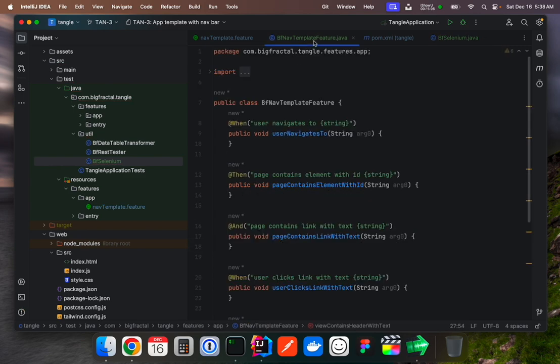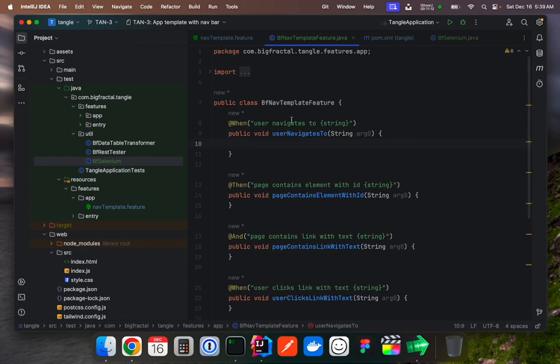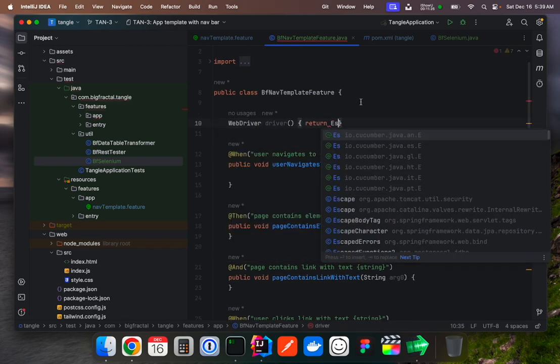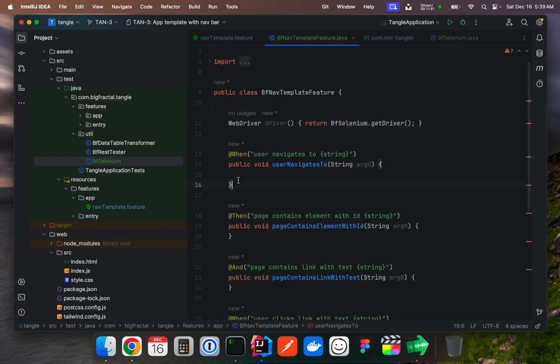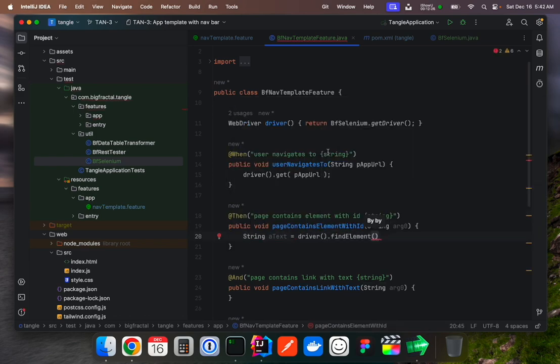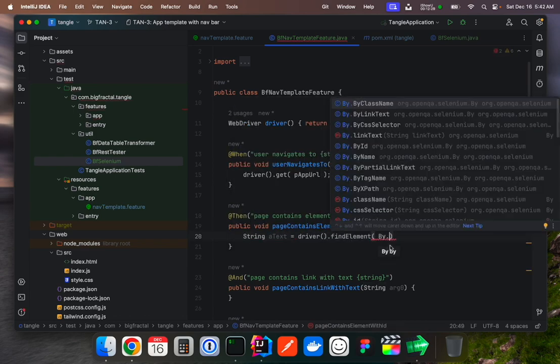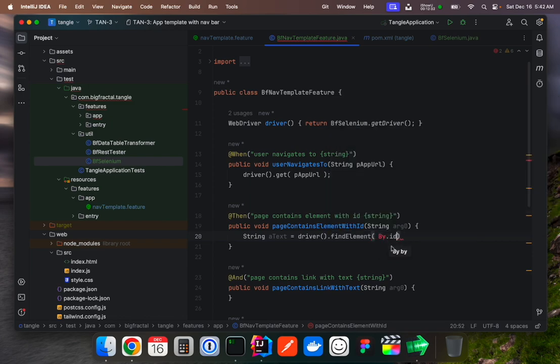Back to the feature class. And we're going to start with a convenience class. And then I can just use driver like this. Believe it or not, that's all you need. And then most of Selenium is this By. You have different things that you can search for. So you can see I'm looking for an ID here. So I'm going to import this class and then By this ID. Just call it PID.